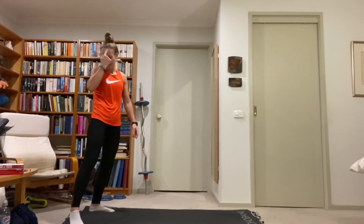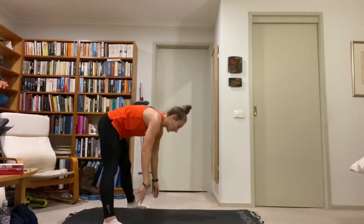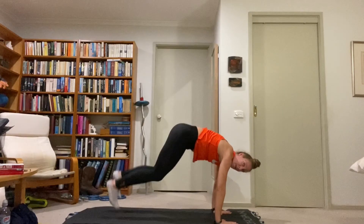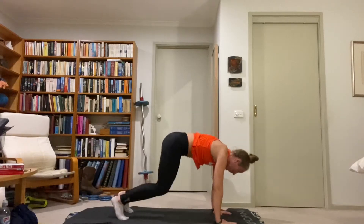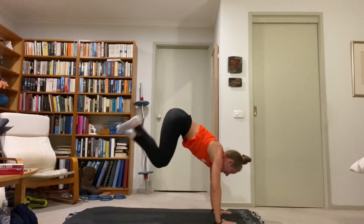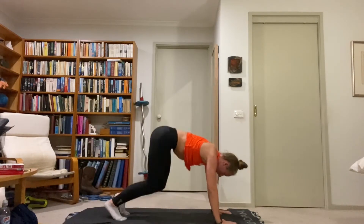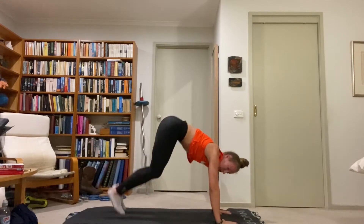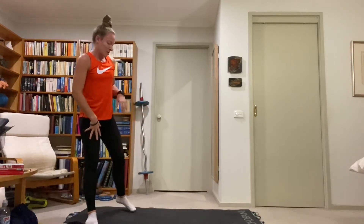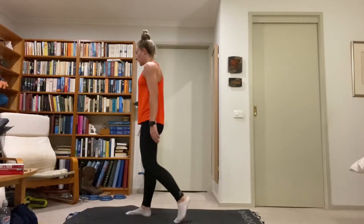Shake the legs out — starting explosive right from the top, that's why we did that stretch. New exercise: plank donkey jumps. Hands on the ground, both legs kick up — double butt kick and down. Nice and quick, keep the core tight. Your back and butt should stay in relatively the same space the entire time, and you're just jumping off the toes, contracting the hamstrings, kicking your butt. If the jump is too much, just do one leg at a time. Make sure you use the rest — deep breaths, keep walking through the rest, don't stand still.